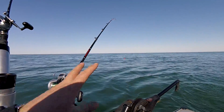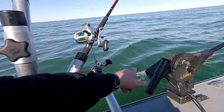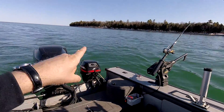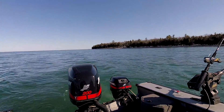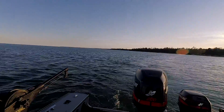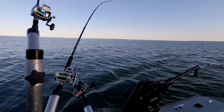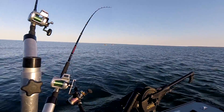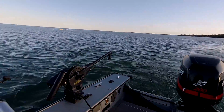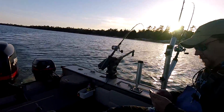I'm all set up. I have two crankbaits on and I got a Dipsy out with a spoon. Guy's side of the boat, he's got a downrigger rig and two crankbaits — it's all crankbaits. We're fishing the shoreline. Water temperature is kind of cold here, looking for warm water. Got a couple kayakers trolling, that's pretty cool. Maybe I should have brought my kayak. We're getting skunked right now — all you need is one fish to beat us. But it's early yet, we're gonna get them.